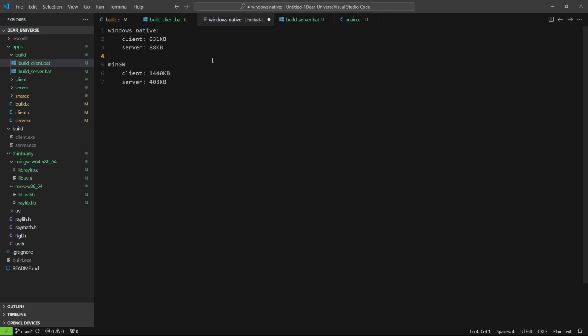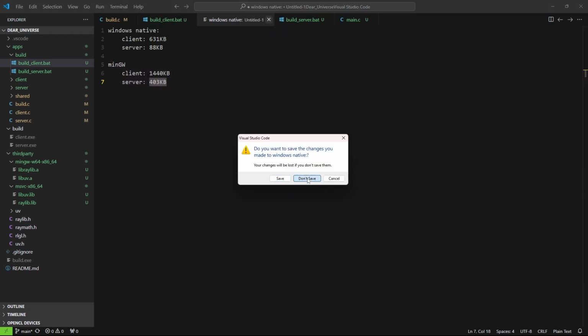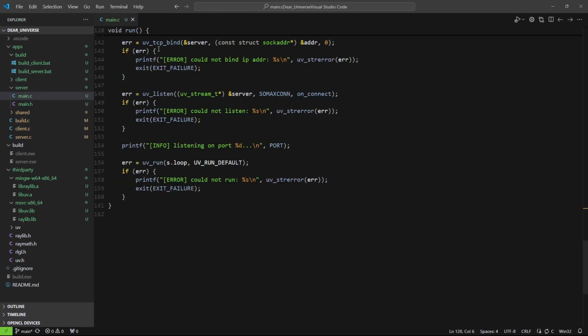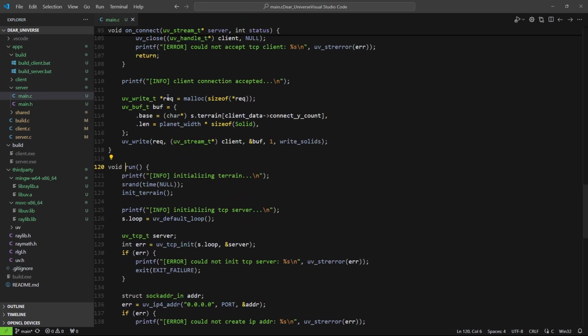Like, both are fine, right? I don't know, if I ever ship a game, I can probably ship both versions. We are going to support both of these. I still need to test this compilation on native Linux. I'm probably going to use my Fedora machine to test it, but yeah, it's just fine, right? It's nothing too concerning. Okay, and that's basically everything in terms of compilation.